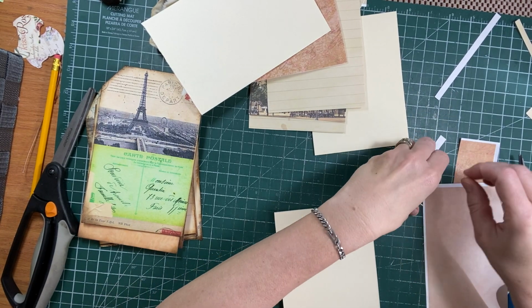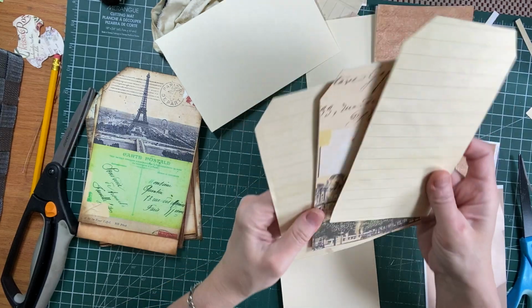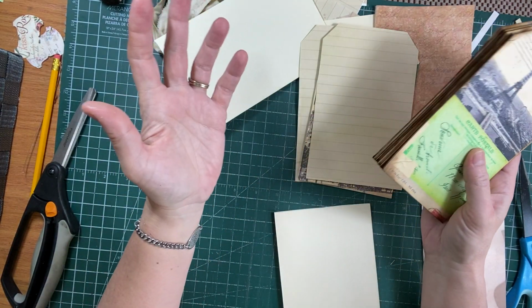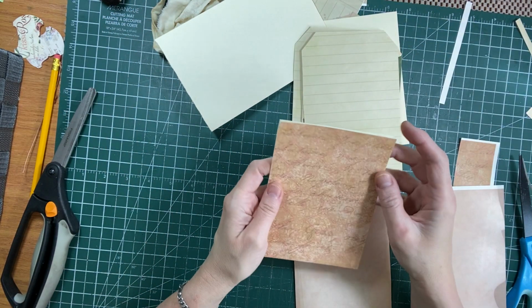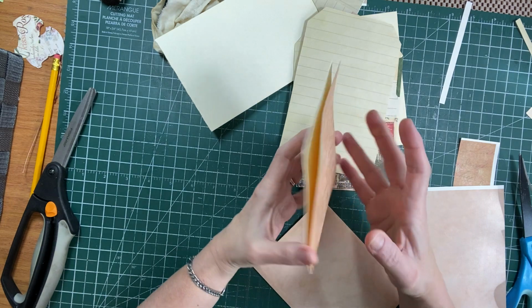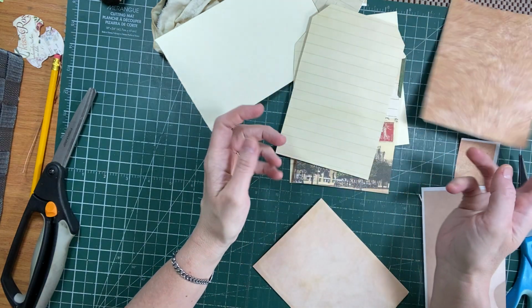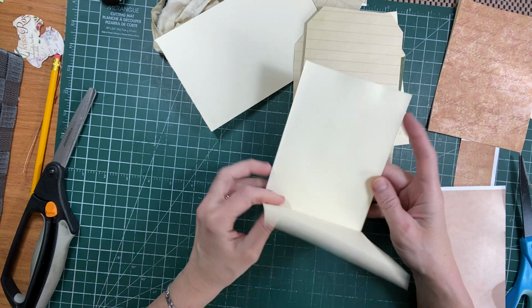When we were together last, I had only done the three tags, but for this one, I had put four. So we'll do an extra one, and plus I just put paper on one of the pockets, and I thought, wait a minute, I would like to bring you guys along with me. So I just took some of my scrap paper that I still had on my desk, and I just added it to the front and back. I haven't closed up the pockets yet, and I was just working on this one, and that's when I figured I better get the camera back on.